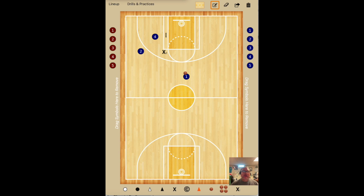But once 2 has the basketball, he only has 1 second to shoot. 4 can execute popping to the ball or slipping after he screens for 2, but if he catches it, he has to throw the ball back to 1, because this is a screening and shooting drill for our best shooter, which is 2. So let's say 2 sets his man up and 4 wheels around and there's a flare, and the ball goes over the top. 2 has 1 second to shoot, whether that is a catch and shoot jump shot or a one dribble pickup jumper, unless he's a special athlete who can get to the rack inside of 1 second.